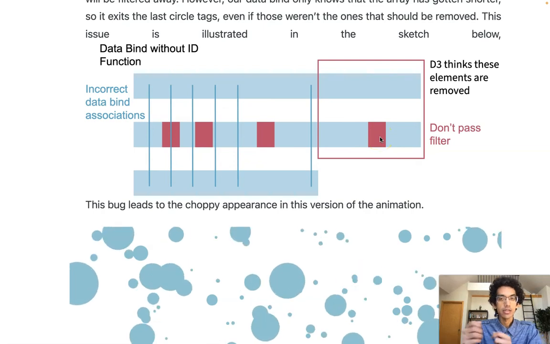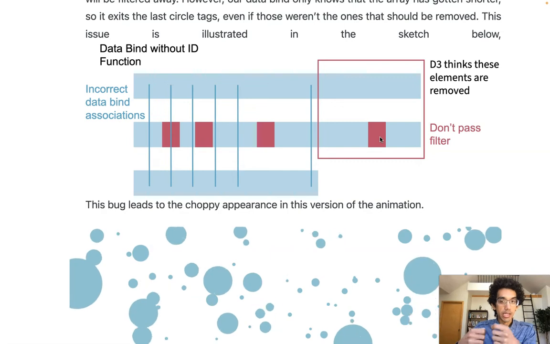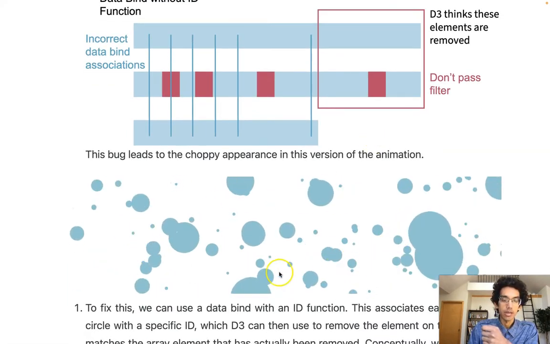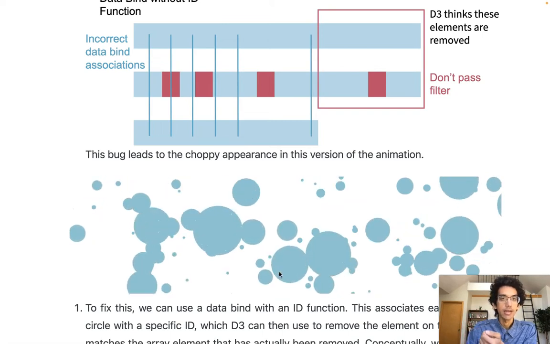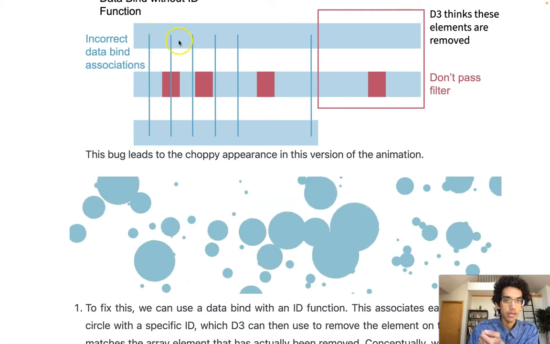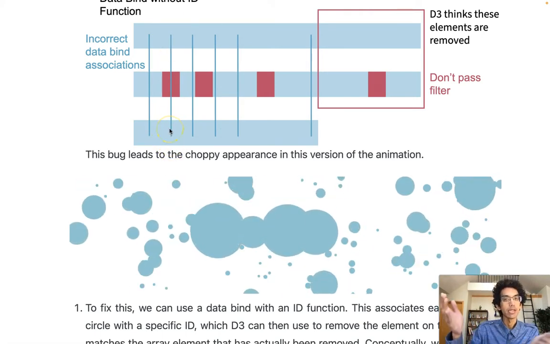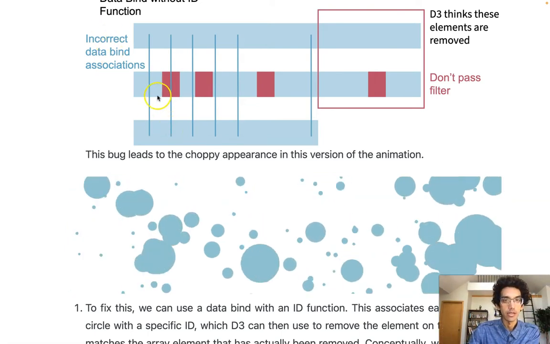Since there's a mismatch between what D3 thinks we're removing and what we actually wanted to remove, it's creating this kind of mismatched transition. This element in the top array doesn't actually match the element in the bottom array because we've sliced away intermediate elements in this filtering step.